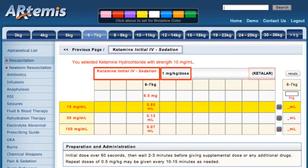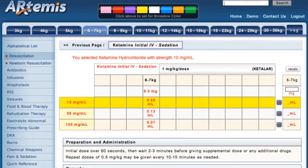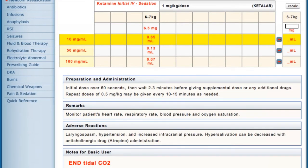It has the dose, the trade name, the dose in milligrams. Importantly, you'll see that we have highlighted the appropriate concentration that I scanned. As you know with ketamine, sometimes it's very important not to use the IM concentration and give it IV. So it has selected the right concentration for that indication, determined the mils, and then it tells you how fast to give it, what the side effects are, and all the salient information you need to know to safely give a medication in real time.